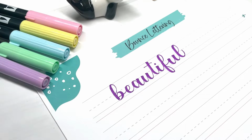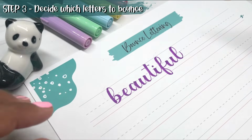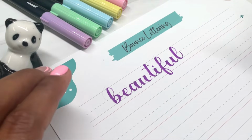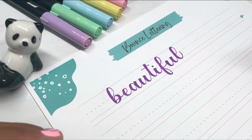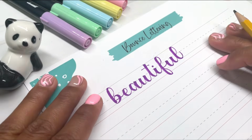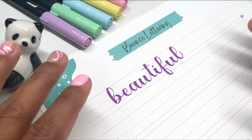And now this third step is of course to bounce your lettering, and I'm gonna show you how to do just that. Now it's time to play with the letters and make them bounce, and to do this, these are the things that I keep in mind when I'm doing bounce lettering. Now this is for my personal style of bounce lettering. You might see different tips out there, but this is what has been the easiest way for me to learn how to do bounce lettering. So I'm going to share those tips with you.